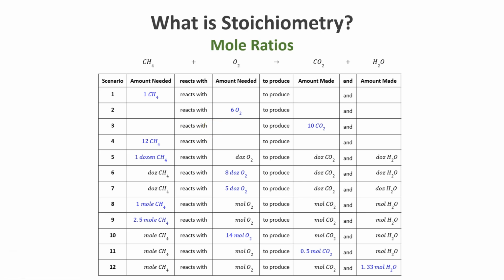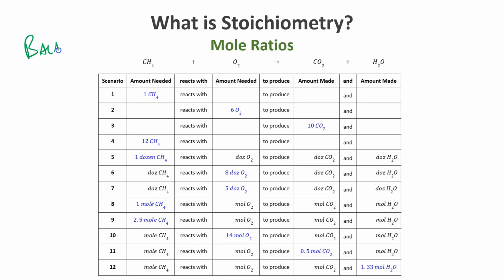Hey everybody, in this video we're going to be introducing stoichiometry by essentially explaining what it is by explaining the concept of mole ratios. Let's get started by looking at this reaction shown across the top. CH4, which is methane, combusts or reacts when in the presence of O2, if you give it some heat of course. And when that happens, you produce CO2 and H2O.